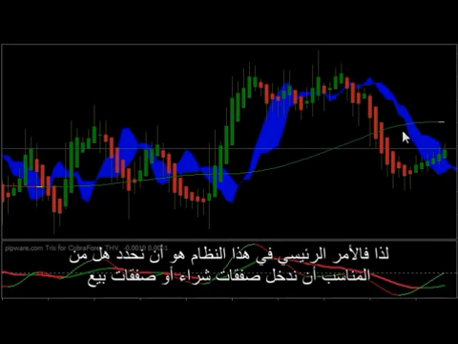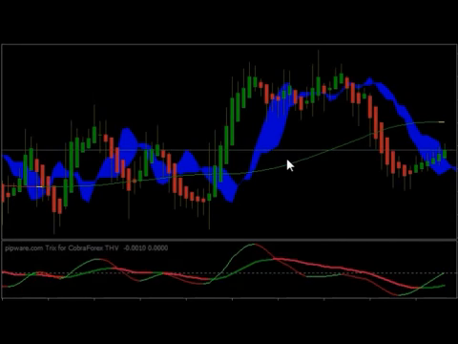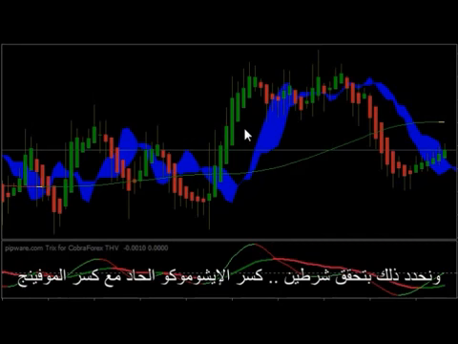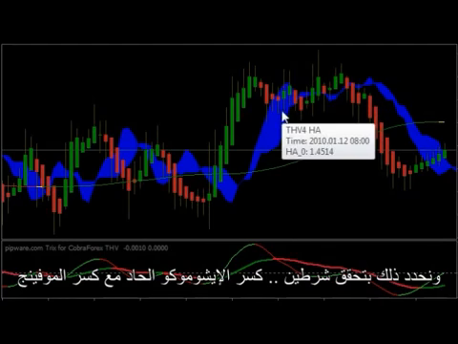So the initial part of this whole system is that the coral is kind of like our longer term line in the sand to determine whether we're trading short or trading long, as explained in previous videos on moving averages. The Ichimoku cloud is giving us a kind of faster moving average in a sense, but it's giving us a bit more information. So if we're inside the cloud, we've got consolidation in that period.